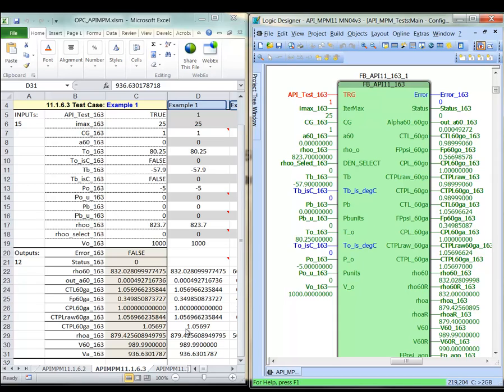All these outputs that are shown here are a subset of all the outputs that the function block actually generates. But we only are going to compare the specific variables that are published in the API standard, which is the density corrected to 60 degrees, the alpha 60 value, the CTL 60GA. 60GA means that's the volume temperature correction factor to go from alternate conditions to base 60 degrees Fahrenheit.